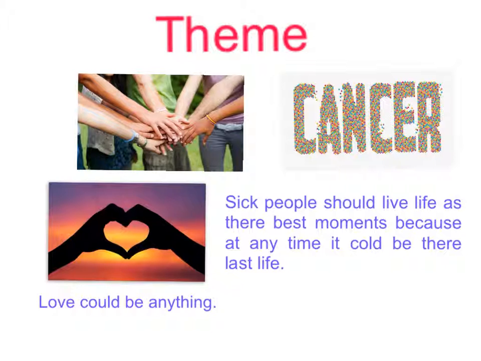Love could be everything because for the sick people, it's for help, for not being depressed, for not being alone, for having friends, for having a love, someone you could spend your last moments with. But that didn't help Hazel at first, because she said, no, I'm not going to have a boyfriend, because maybe when I die he would ruin his life. She thought that it would be very bad for the person she would be with, so she decided to only be depressed and alone.